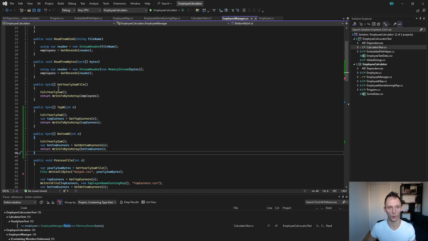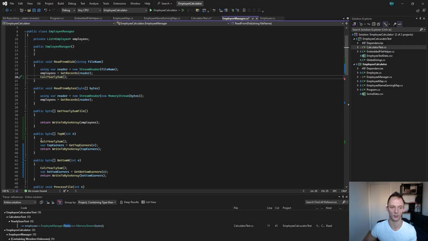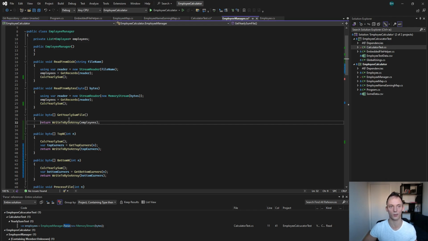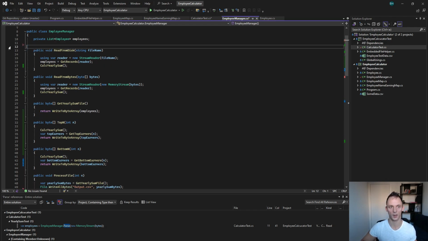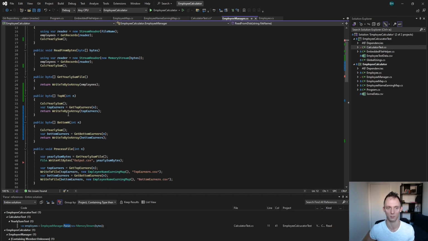Great. Quickly now we can take away this yearly sum, we'd actually like to do it once. And we can do it when we initialize, when we read data from file. It makes sense to move it here, and here. After we have read employees, either from a file or from bytes, we just calculate it, and now it's ready to be processed. Now we can query it. Basically, we have this new idea here, which is read once, prepare data once, and then query it multiple times. It's a very powerful idea. We will be using it multiple times in the future.